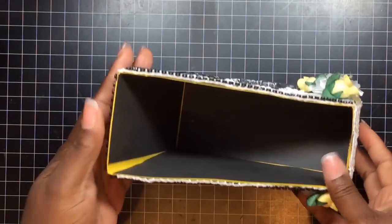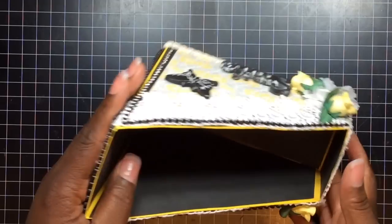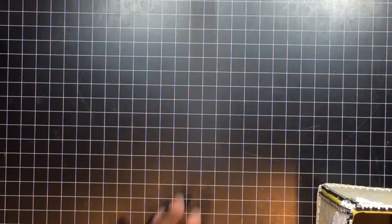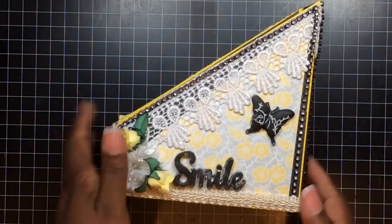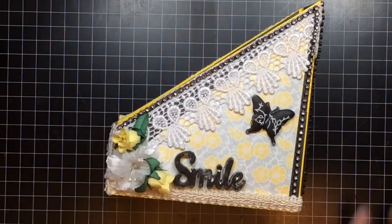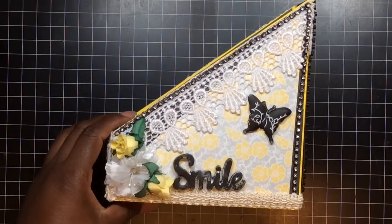And this is the inside where you can see where I did all the layering and whatnot, so it'll be real sturdy because I just used cardstock. Like I said, there are several tabs and different things that you can use that go along with the file. Regina always puts a lot of different things in the file so you can have everything in one, but I just wanted the base. At first I said I was going to keep it, but I may give it away — who knows?